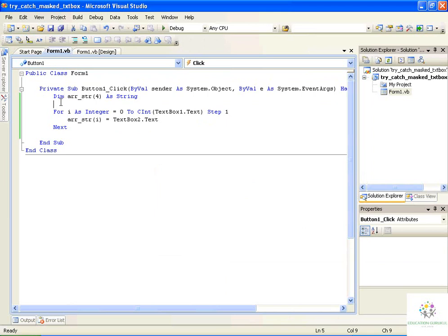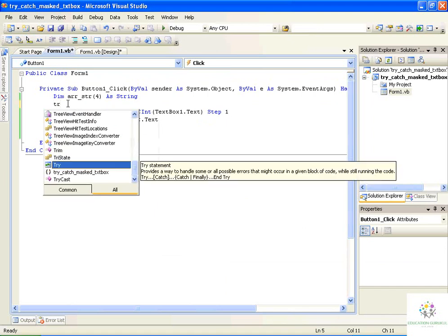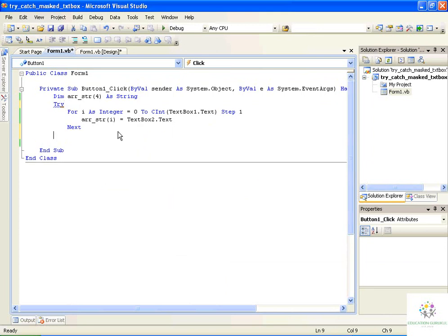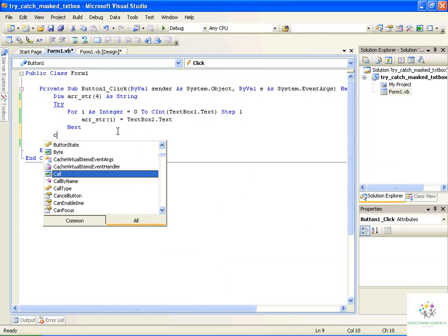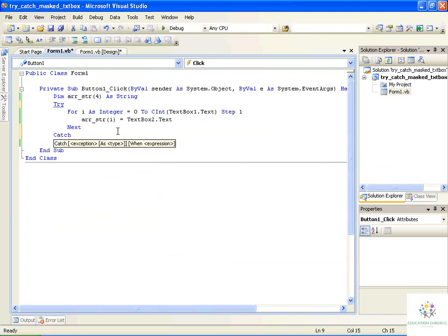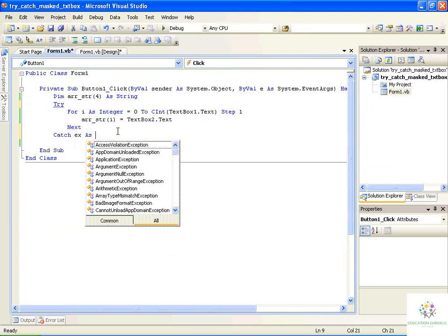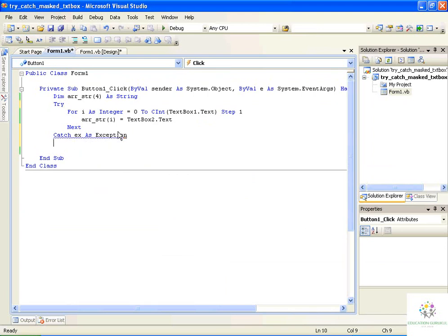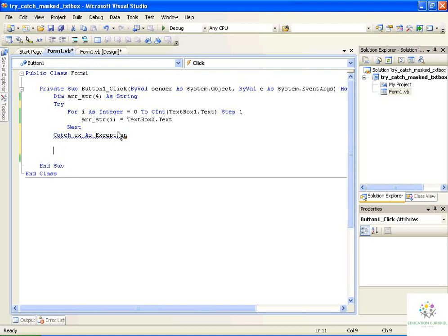See, wherever you think or assume that there will be an error in the code, you will not take a risk; you will put that code inside a block which is called try, and then you will catch this exception using a catch block. This exception will use the exception class, so we say catch e or ex as Exception. Exception is a major class which can handle many exceptions inside it. Then we have to end try.